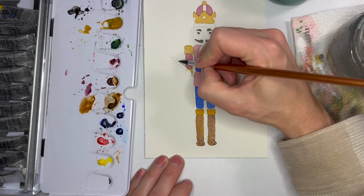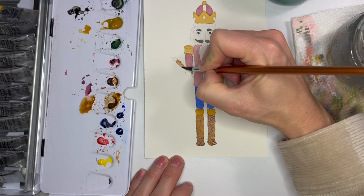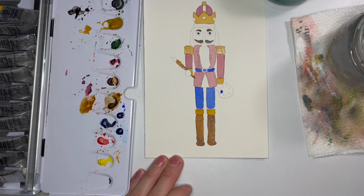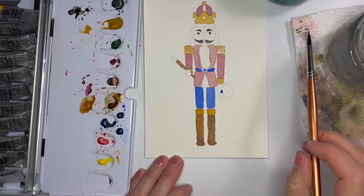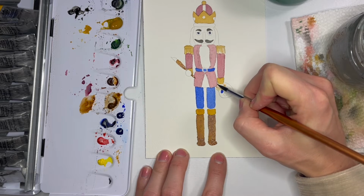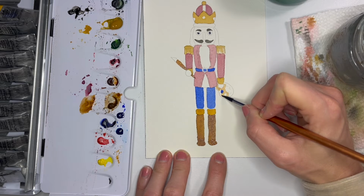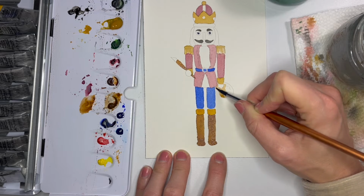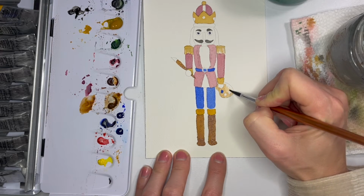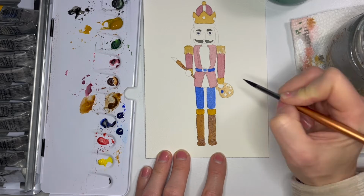With this brown on my brush still, I just want to paint in the paintbrush. It's just going to be a traditional little wooden paintbrush here. Like that. And we also need a light wood palette. So let's just use whatever paint is on our brush, pick up a little water, and let's paint that in. And again, you want to work around any of those little paint splotches. I haven't painted them in yet. Only the blue, because I had it on my brush at the time. I'll just leave a few. But I just want a nice light wooden paint palette. All right.